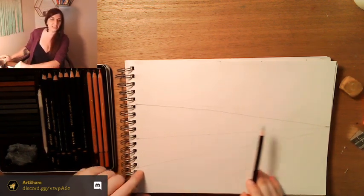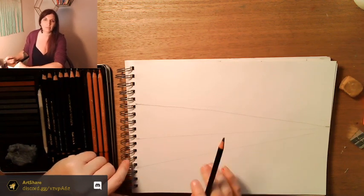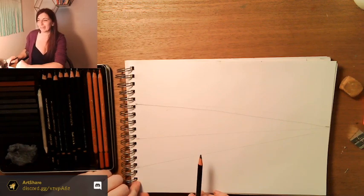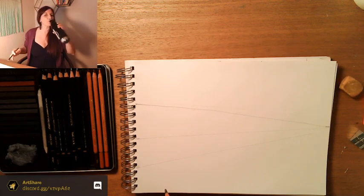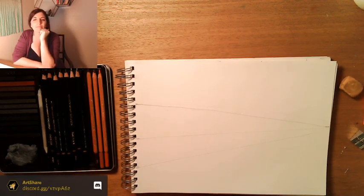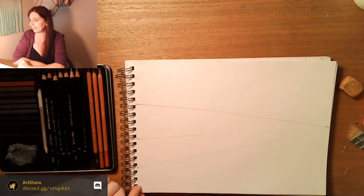Now this one at the top really looks wonky. The good news is that this one isn't going to have to be straight. This is actually going to be the top of our corn, so it doesn't have to be straight. That's what I'm sticking with. You know, Bob Ross always talks about how you have happy accidents. You make mistakes, just run with it. Don't make a big thing about it. It is what it is.